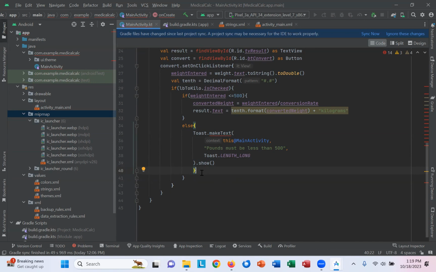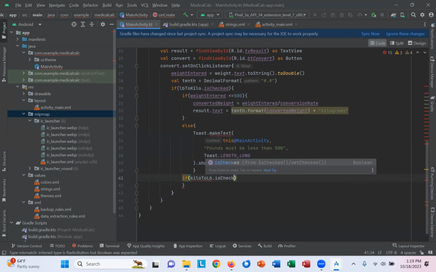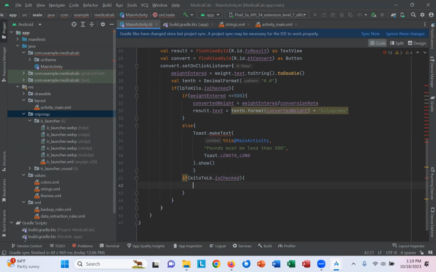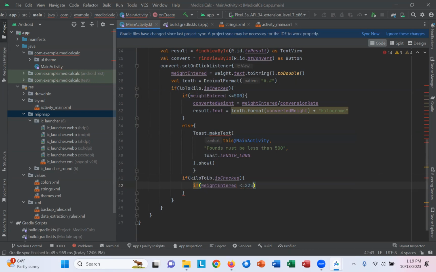But then we have to do the same thing for our kilograms. So if kilo to pound dot is checked, we also have to see if the weight entered is less than or equal to 225.